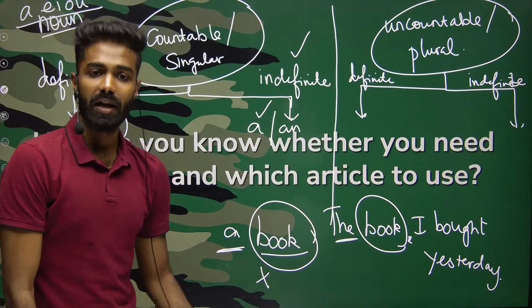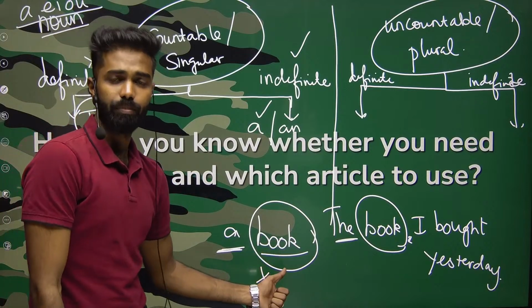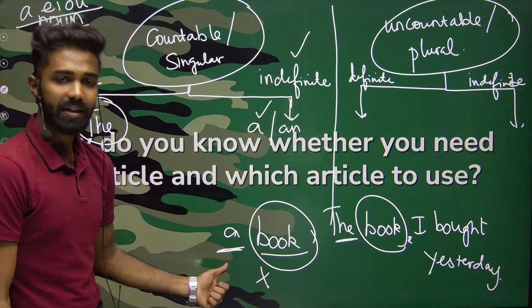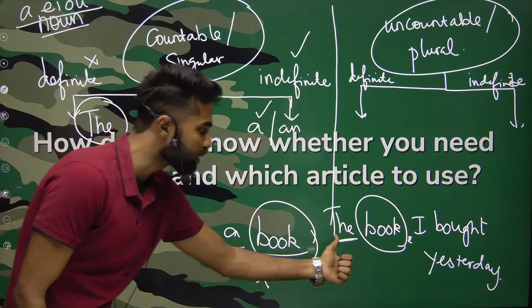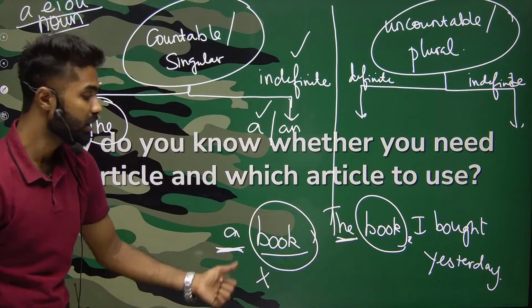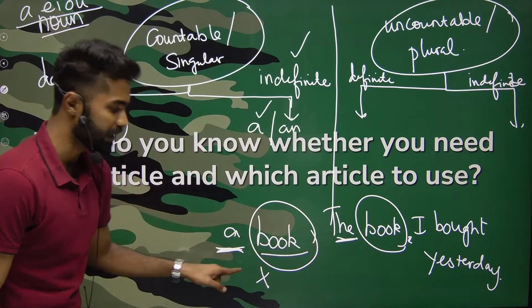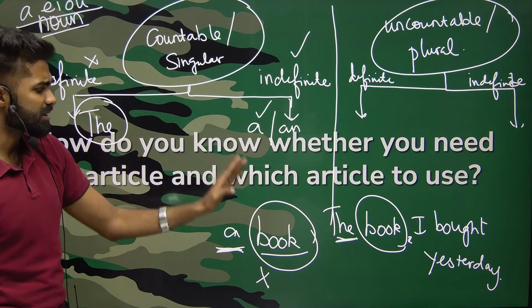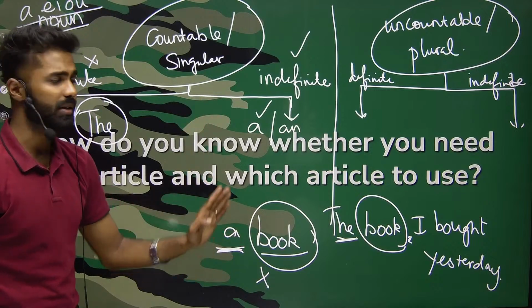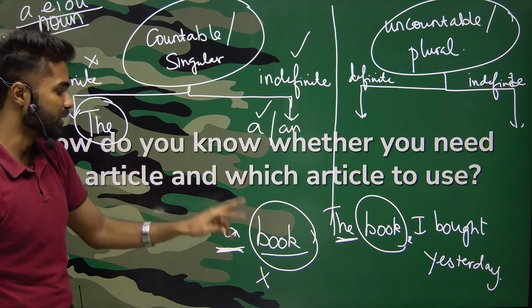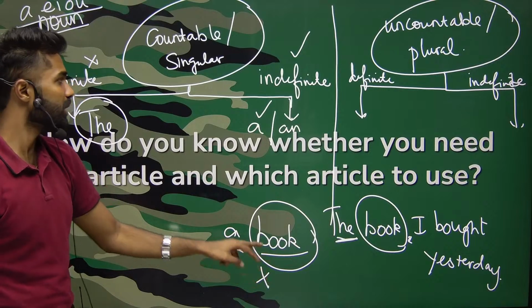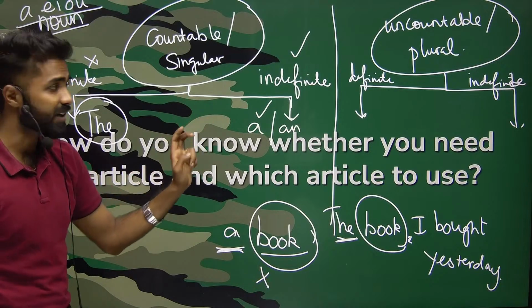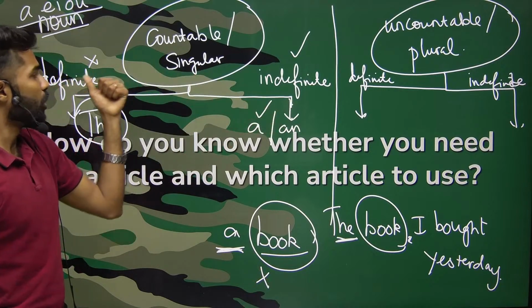Now let me say it again for you. I have a book here, and my articles can only be placed before a noun, not after a noun, right? So I'm giving two blank spaces here. Book is singular and countable, okay? And it doesn't always have to be both singular and countable; it can be either countable or singular. So my book is countable. Now I will ask the second question: is it indefinite or definite?